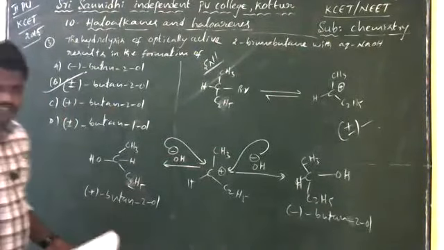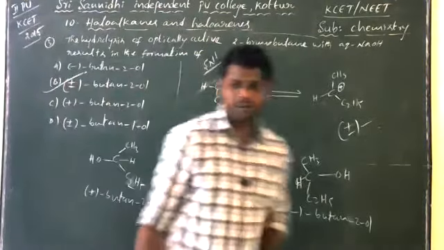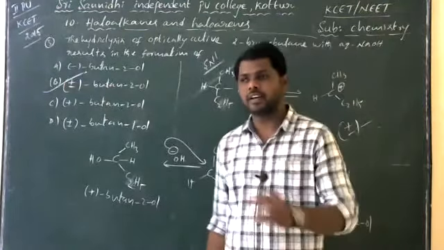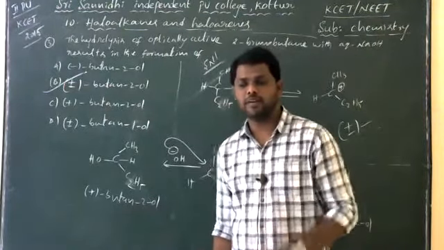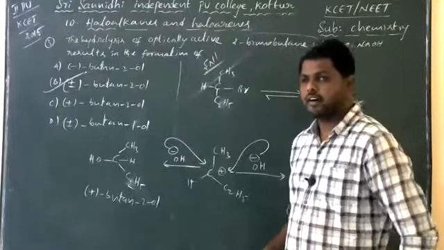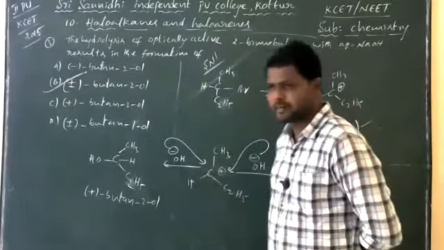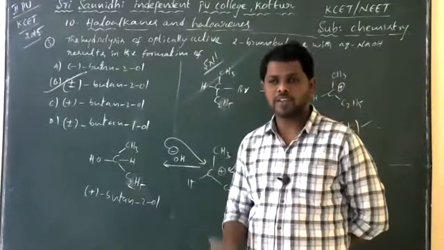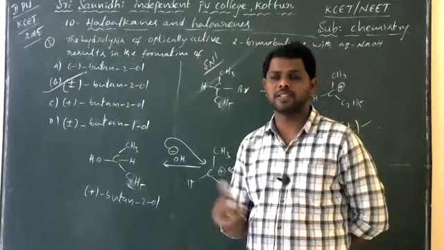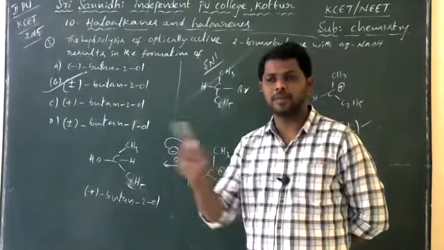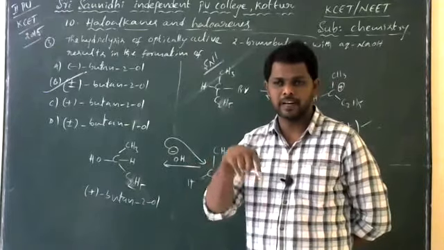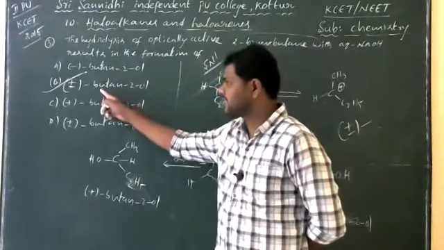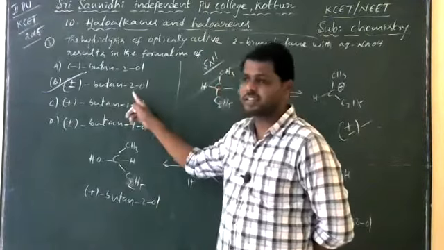So what is a racemic mixture? A mixture containing equal amounts of enantiomers, that means dextrorotatory and levorotatory both in equal amounts. Both are mirror images of each other and are also called enantiomers, having zero optical rotation. One enantiomer is cancelled by the other isomer, so the optical activity becomes 0 for a racemic mixture. So plus or minus butan-2-ol is called a racemic mixture.